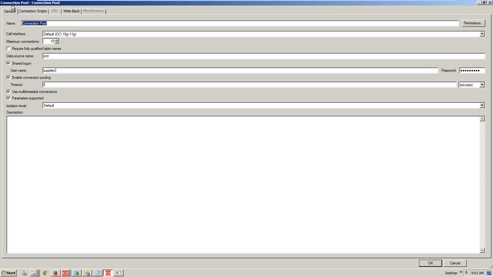Connection pool. What is this connection pool? Very important word. Connection pool is a physical layer object. What chapter are we learning now? Physical layer. It is a physical layer object. It is useful to store database name, database username, database password, and how many maximum number of connections it has to support. Is it has to share or not? All that information is stored here.